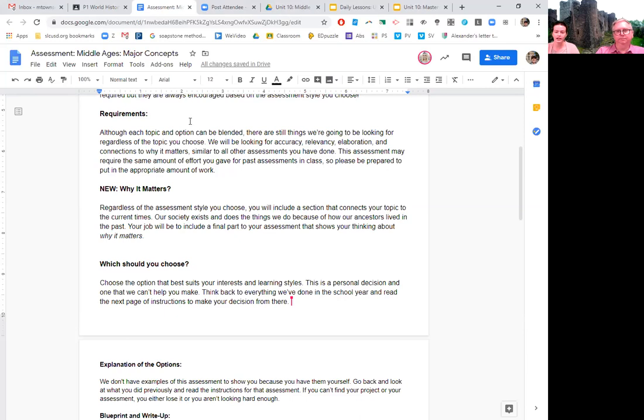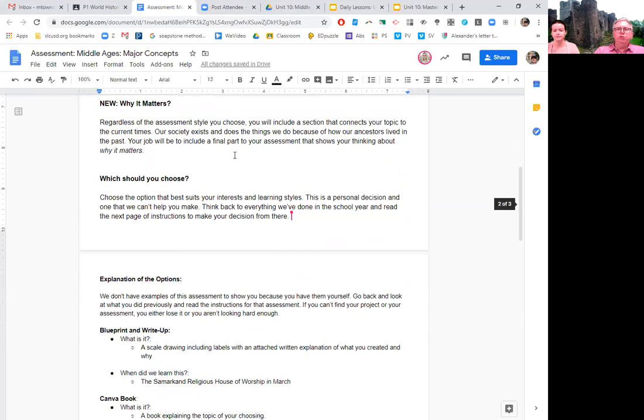And we say current times, meaning right now, not like modern times. So try to think of the relevancy for currently, in your lifetime and moving forward. Certainly don't relate it to things 100 years ago. That could come up, but we want to know in the year 2020, how do we still see evidence of this thing or some relevancy? That's going to be different for each of you.